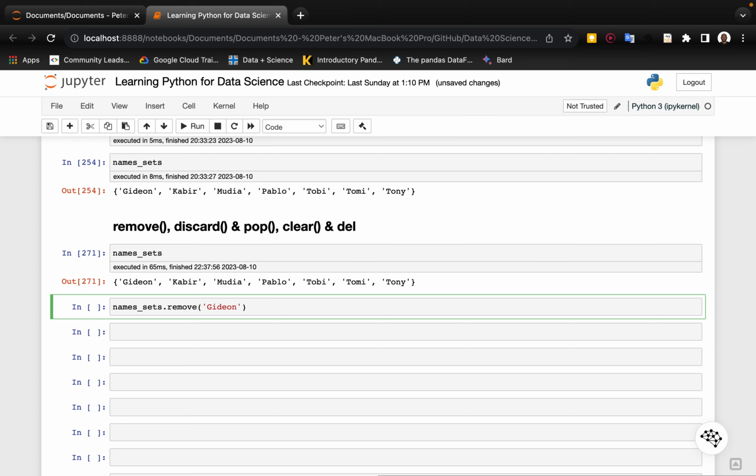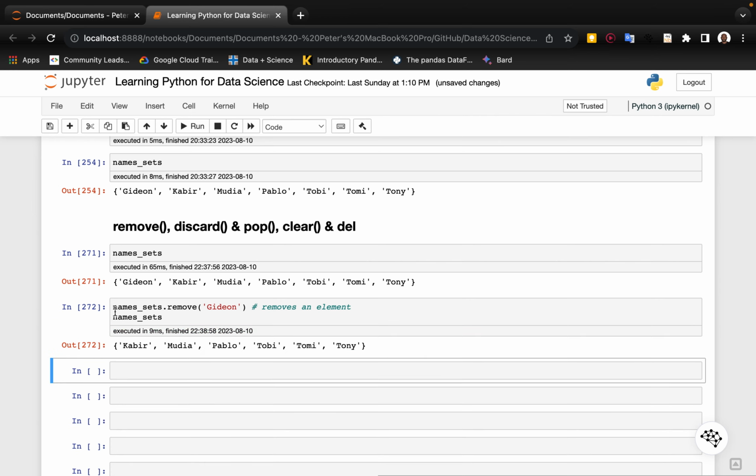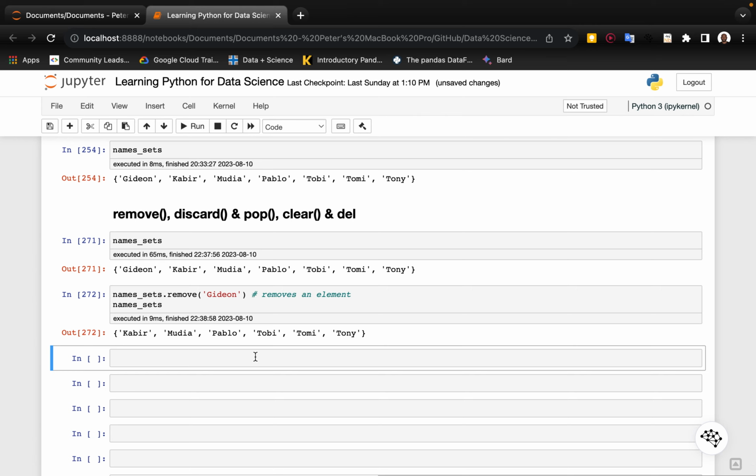So this removes an element. Right. So with this, you can see that we'll no longer have Gideon anymore. So that's out of the elements in our set.